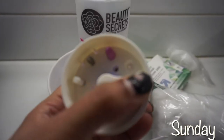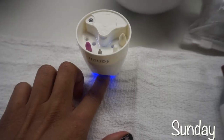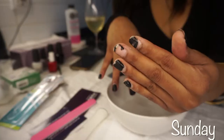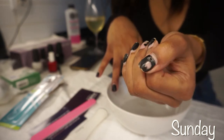When I bought the drill, I thought it just came with the different drill heads. I didn't know it also has the UV gel nail dryer as well. So I definitely have to go buy some gel polishes now. I only have just like regular polish, but I do want to go grab some now and see how well it works.